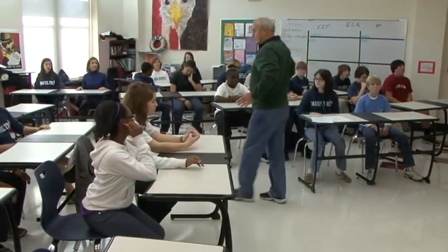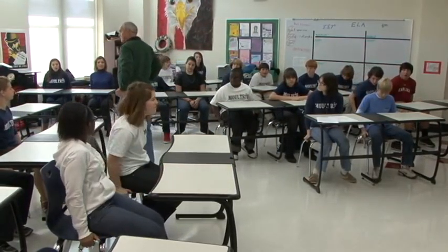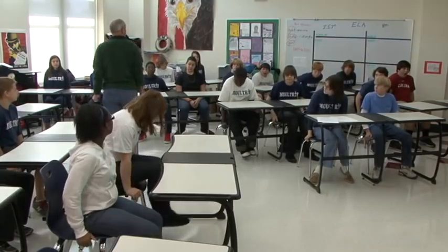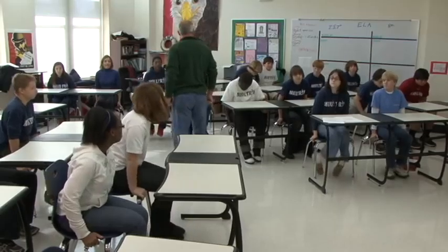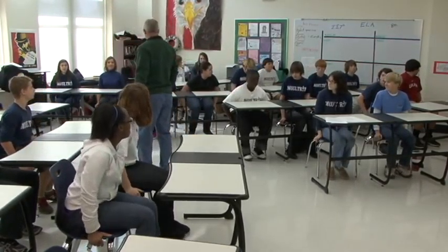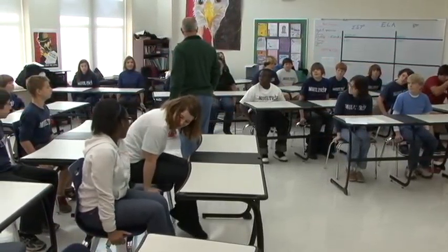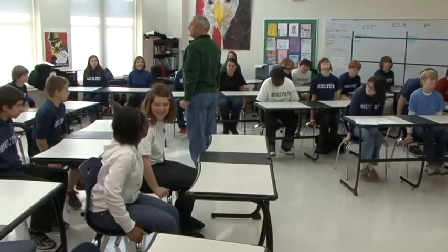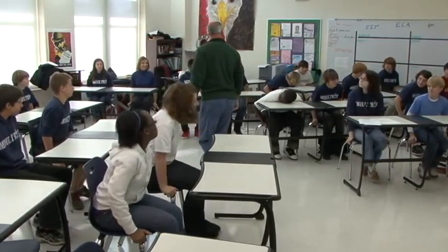By doing that, you're going to grab the side of your chair and you're going to lift your body weight straight up out of the chair. So do that for me. Body press and put it back down. And body press and put it back down. Good, good. Body press. Hold it for me. Hold it, hold it, and put it back down.